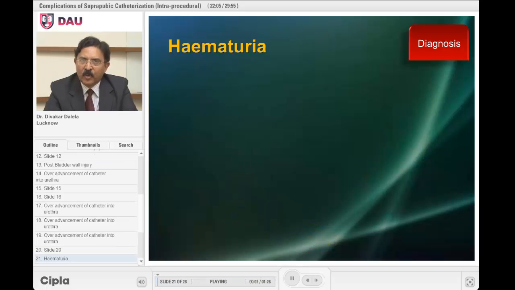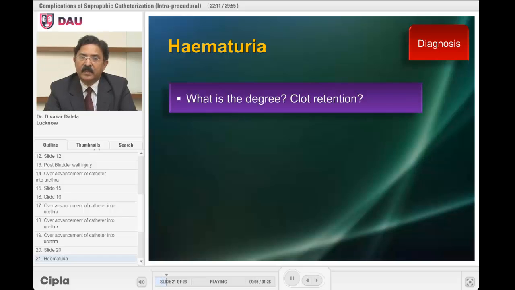And finally, the 4th complication, and that's haematuria. When you have a haematuria case, don't go by the amount of blood outside in the tubing or in your urobag, because a large amount of blood can be within the bladder lumen. So you have to remember that there may be a clot retention in association with the haematuria that you have.